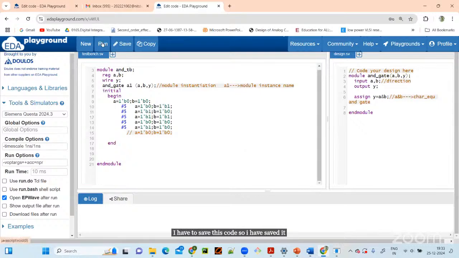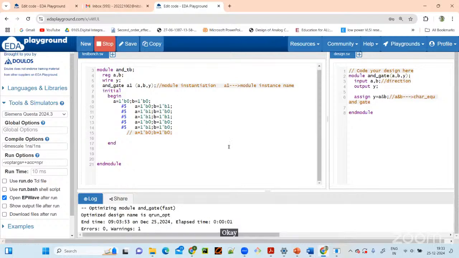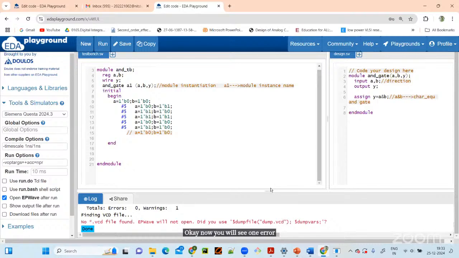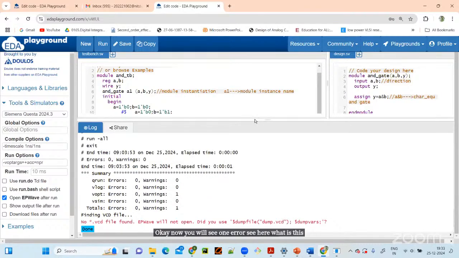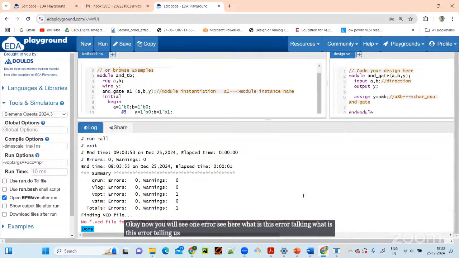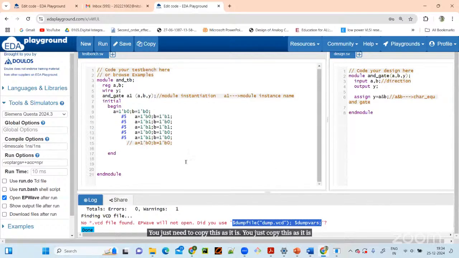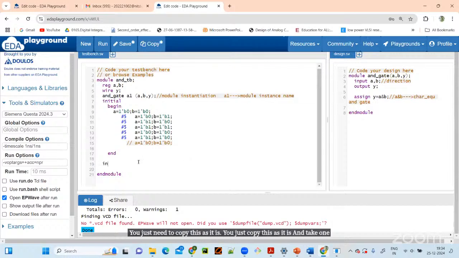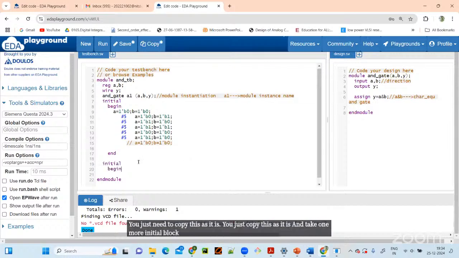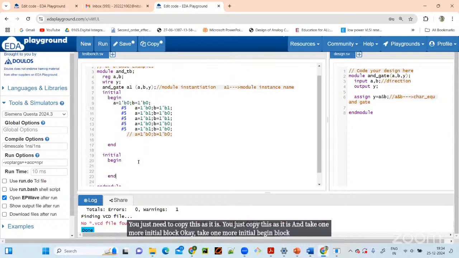Now I need to run. Now you will see one error. What is this error telling us? It is telling that no VCD file found, or did you use $dumpfile. So you just need to copy this as it is and take one more initial begin end block.